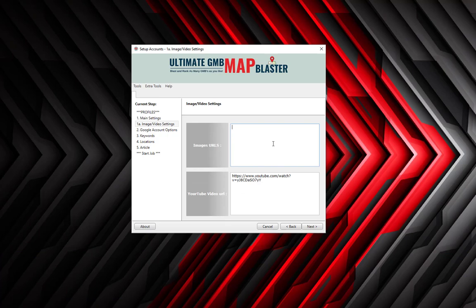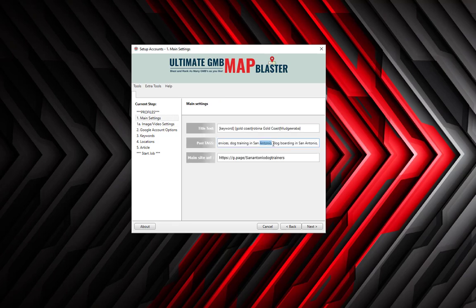Now, this is really important. In our other softwares, typically you would navigate to a folder on your hard drive that stores the relevant images. It's different in this software. In this software, you put the full path to images stored on a website. Actually, I've got a bit ahead of myself here.